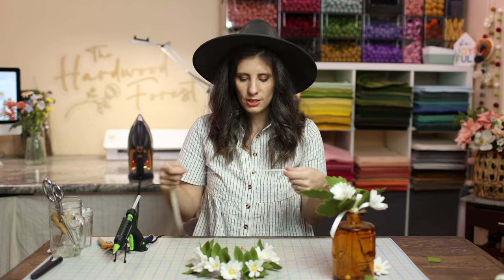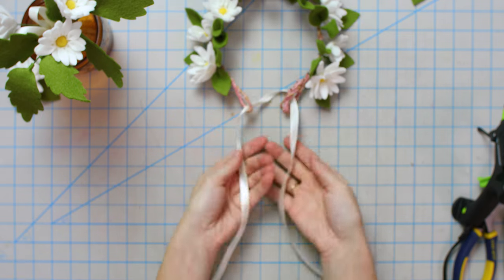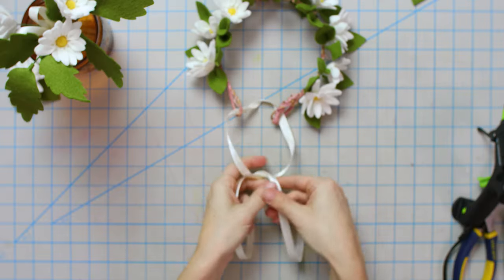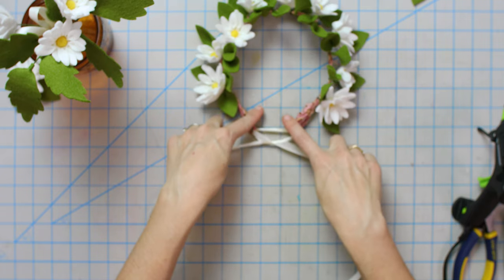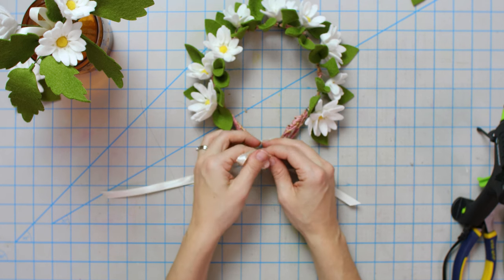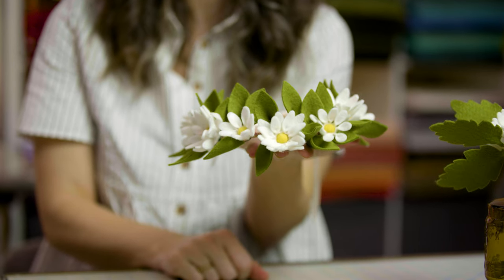Practice putting it on the person's head and adjust wires and flowers to exactly where you want them. Grab a ribbon — about 30 inches — and string it through one loop on each side. This is what gives you the adjustability: once it's on the head, place it down, put it where it needs to go, and tie a sweet little bow on the end. And you have a beautiful little sweet daisy flower crown! That was super fun. I hope you loved it and that wasn't too intimidating — a lot of steps but all the same flower, which hopefully made it simpler than you thought.